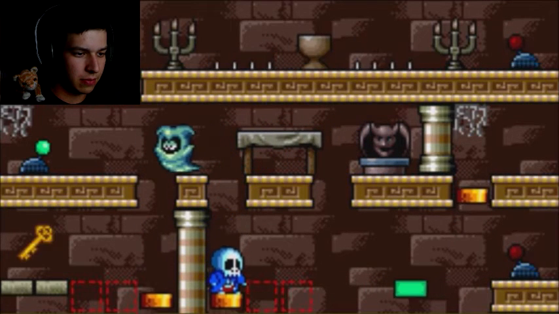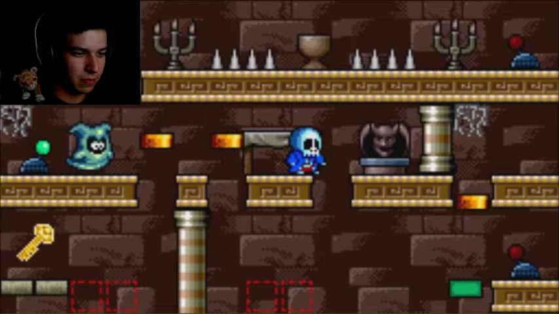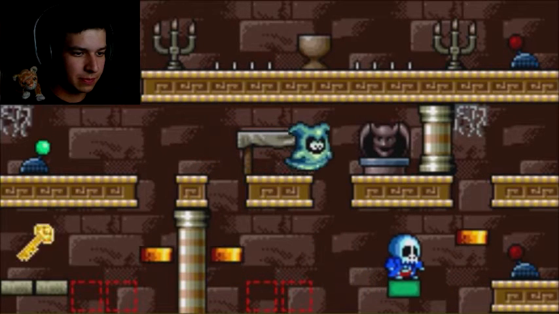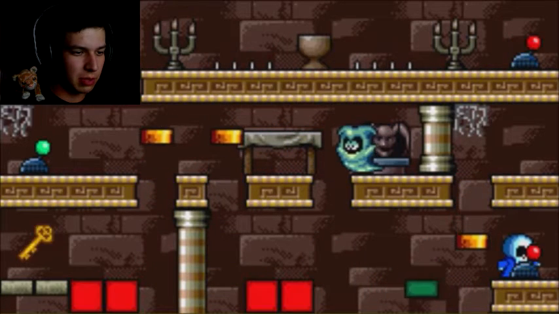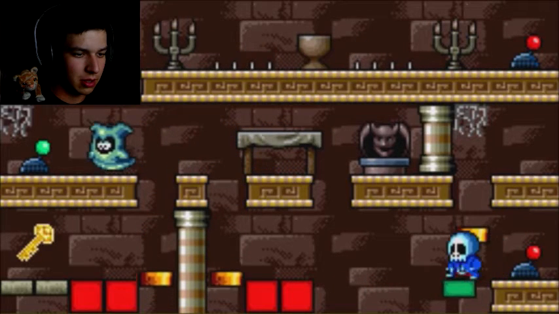There we go. And then you gotta drill over here and jump on the green platform. Right about now. Okay, good. Alright, so once you activate the red platform, now we can go get the key. Don't wanna do that.